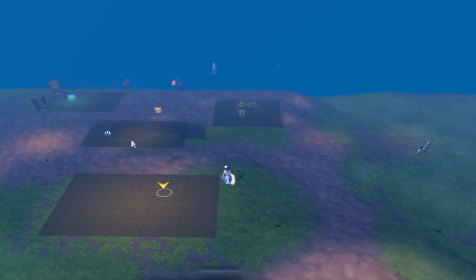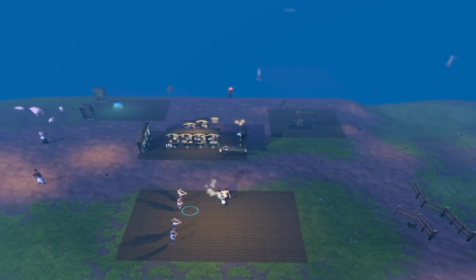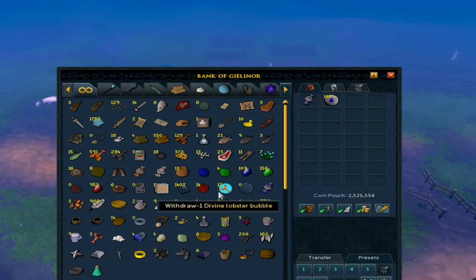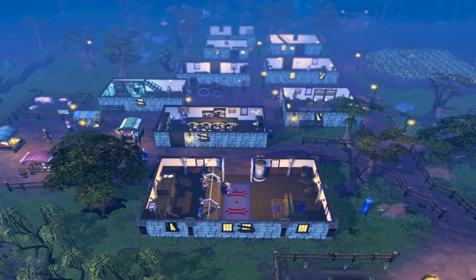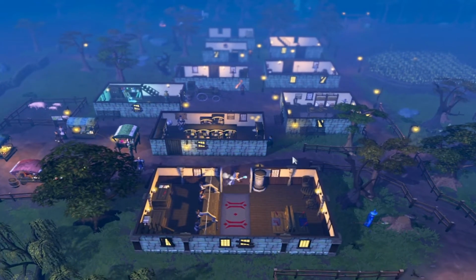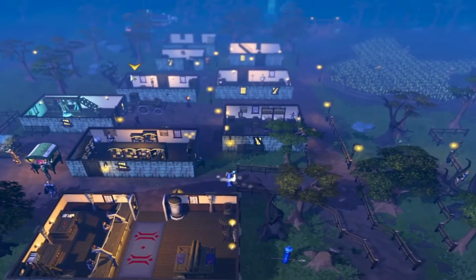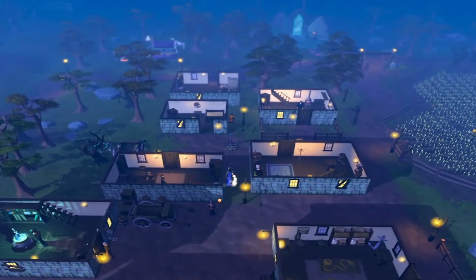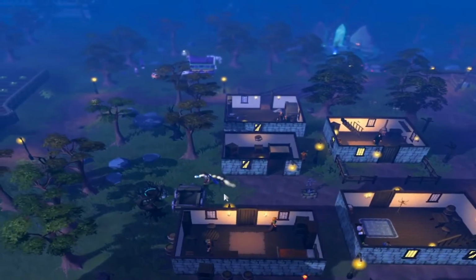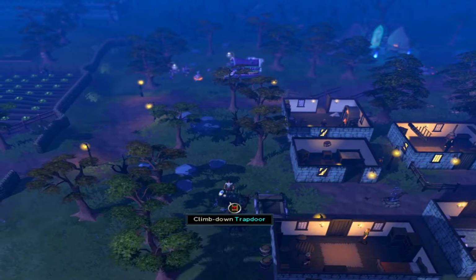Now go to the bank and we'll be taking out 5 mithril bars. Go north, and look, my map finally loaded. So go north, pretty much north of Ugly Betty, I believe. And we'll be clicking on the little trapdoor, which can be very hard to see, so you may need to change your camera angle a little bit. And we'll be climbing down the trapdoor. From here, go east.